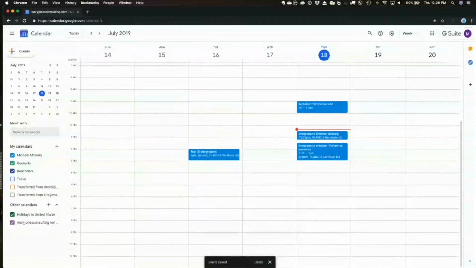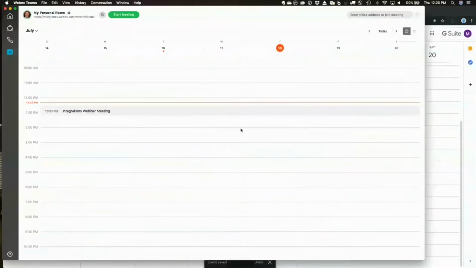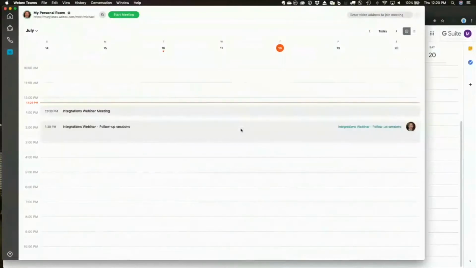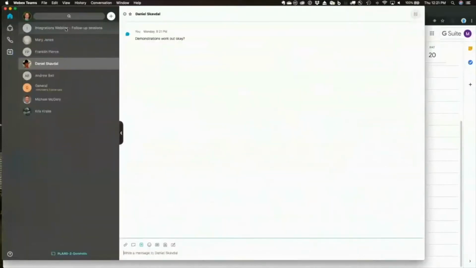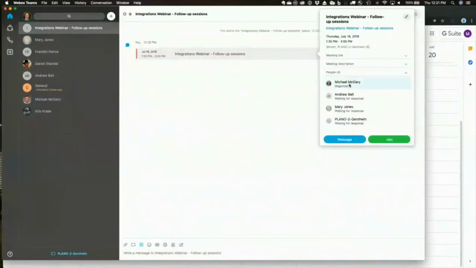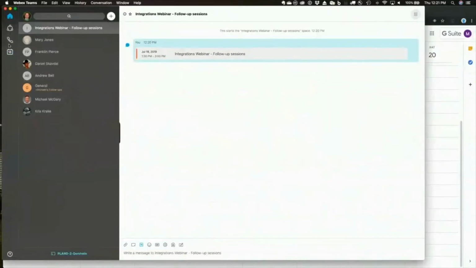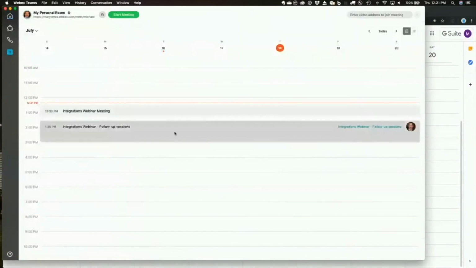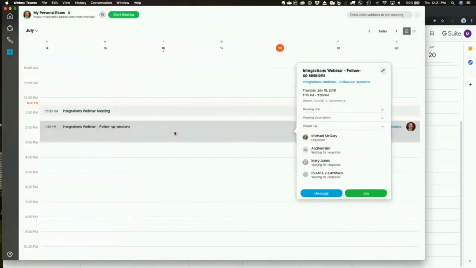and I'm going to open up my Teams client. It takes just a little bit of time to process all that, but you'll notice that there's now a new meeting that just showed up. You'll also notice that there's this blue thing. It's called Integrations Webinar Follow-Up Sessions. If I tap over here on my home, that's the new space that got created. We dropped a little calendar widget in it so that you can actually see the same meeting. But if I also went over to my meetings list again and tapped on the meeting, I can press message and I jump directly to the space.